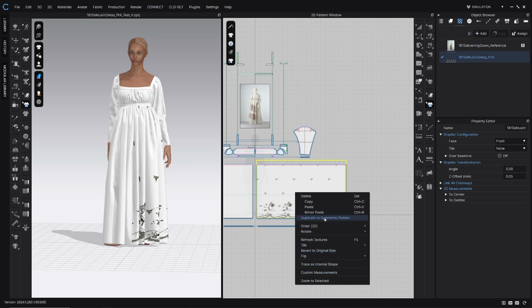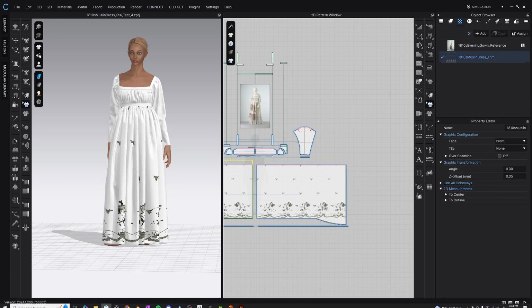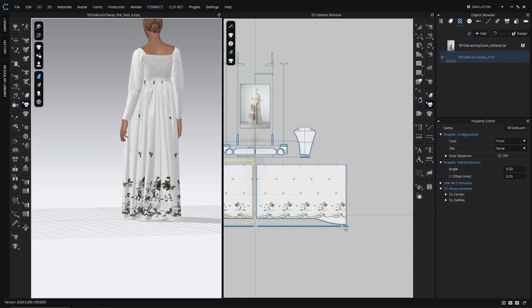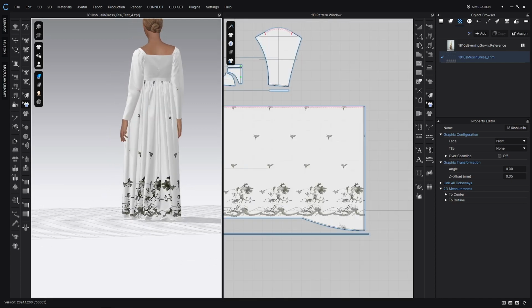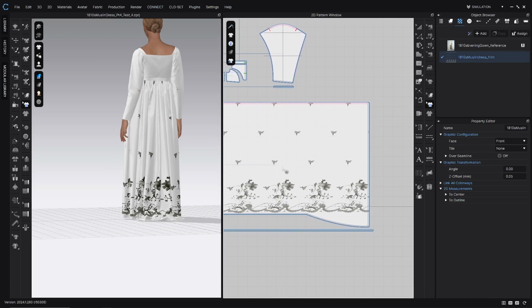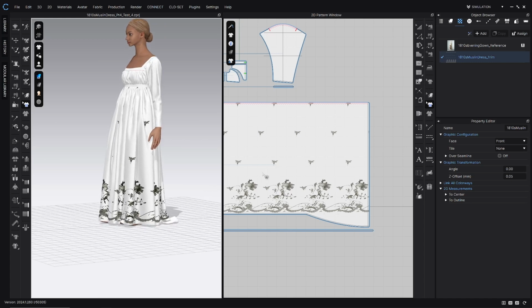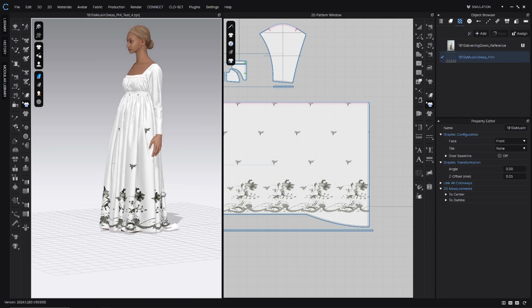Once you like how it looks, go ahead and right click that pattern and then choose Duplicate to Symmetric Pattern. I know that this doesn't quite follow the train here exactly, but I didn't want to make the graphics so that it did that because in case your pattern's different, I wanted it to just be versatile. So that can be a different tutorial on how to make that pattern follow that curve. Great.